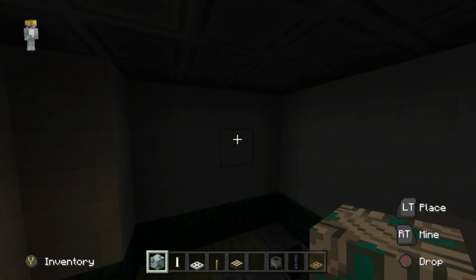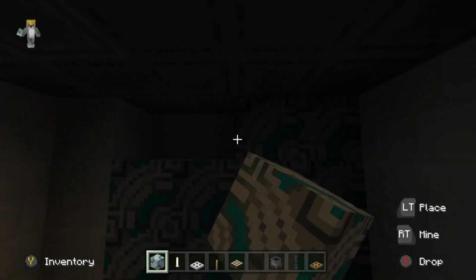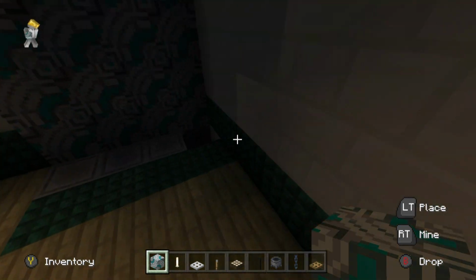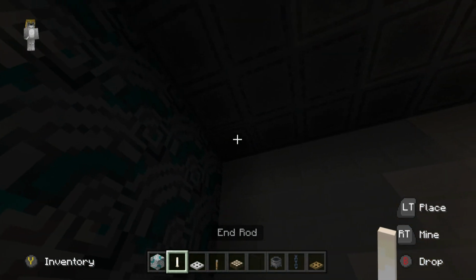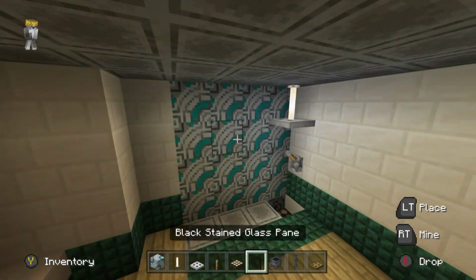So first of all, the light grey glazed terracotta is basically just to create kind of like a wall for the shower. So that's just to the left of all of the lodestones. And we need to just chuck a daylight sensor in the bottom there too. In this corner, end rod, iron trapdoor, below that a lever.